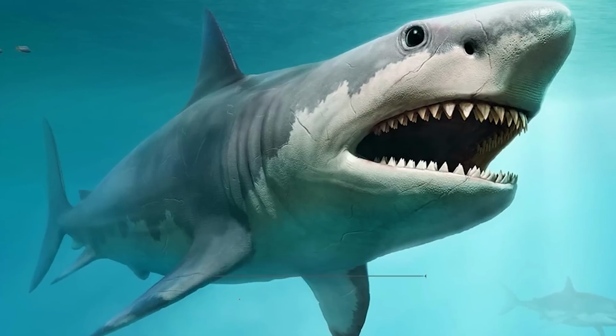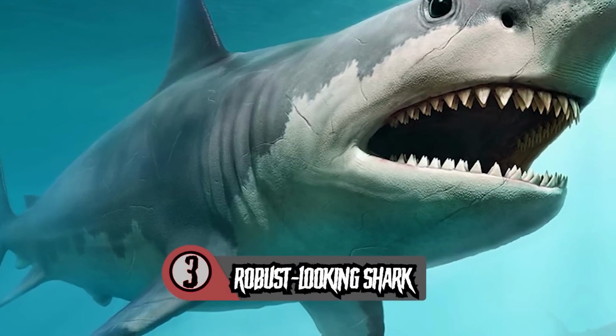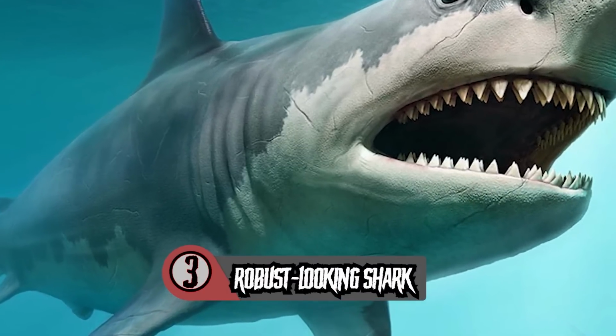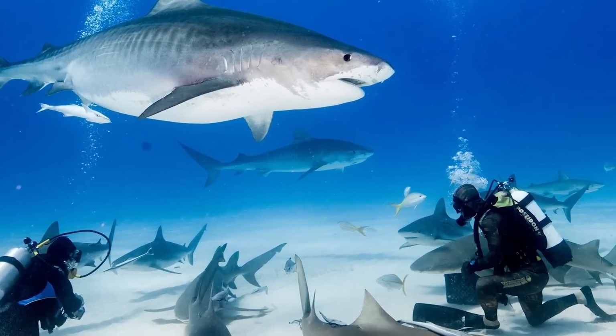As of 2023, 5 potential nurseries have been discovered, being in the Atlantic, Caribbean, and Pacific basins, with fossils discovered ranging from 3 to 16 million years ago. Coming in 3rd place, I'd like to discuss what science has been able to establish based off of what we know from other sharks. It's believed that Megalodons were a robust-looking shark and would have had a similar build to the great white shark. The jaws would have been more blunt and wider than the great white.